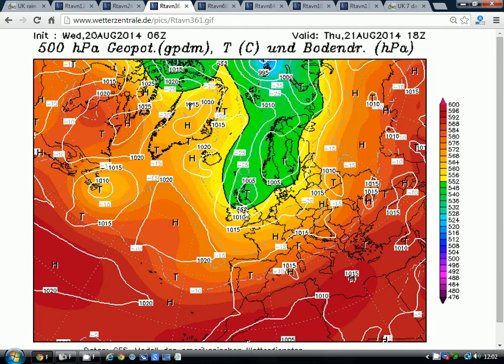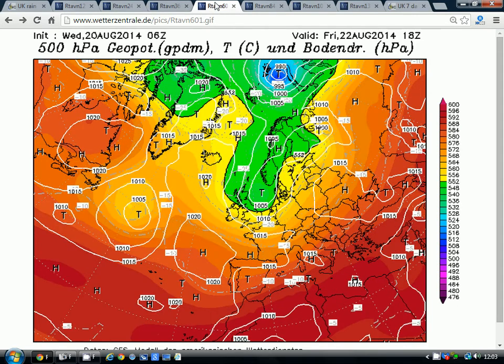Further south, much of England and Wales away from Northern England, actually mainly dry through Thursday. A sunny morning, but it'll tend to cloud up, I think, through the course of the afternoon. There could be 1 or 2 showers scattered around. Temperatures will be very disappointing again in the north. We're looking at maximums of around 11, 12, 13, more like October temperatures up there. Further south, we'll probably get up to around 18, 19 degrees on the south coast. That's around where we should be in the latter part of September, but we're well below the average for this time of year.